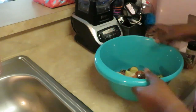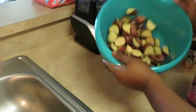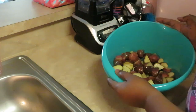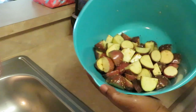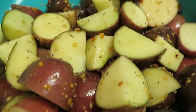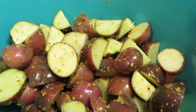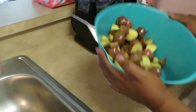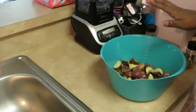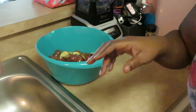Oh, the potatoes are looking good! We've got to make sure we get them all coated now. Child, I am working my arms out — this is my workout for the week! They're all nicely seasoned up. Y'all see those potatoes? All right, I'm tired! So now for the lemon pepper chicken — I went ahead and put the lemon pepper chickens in a smaller pan because the big pan was just too big for them.